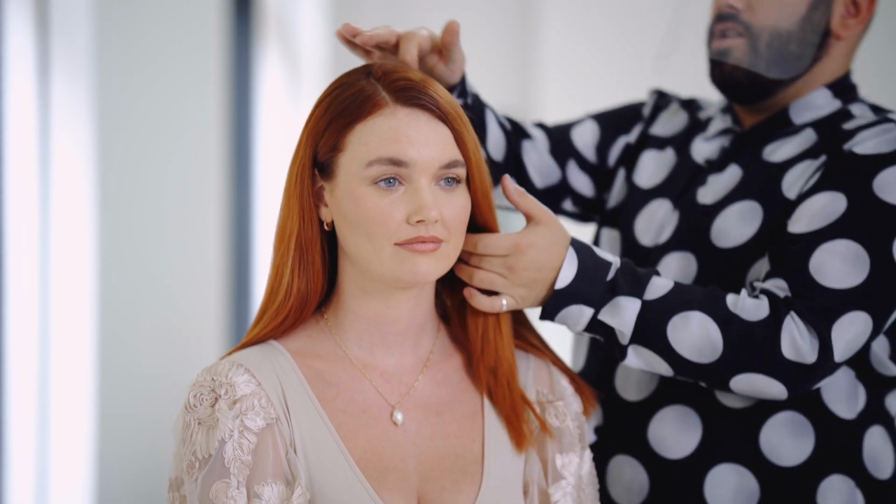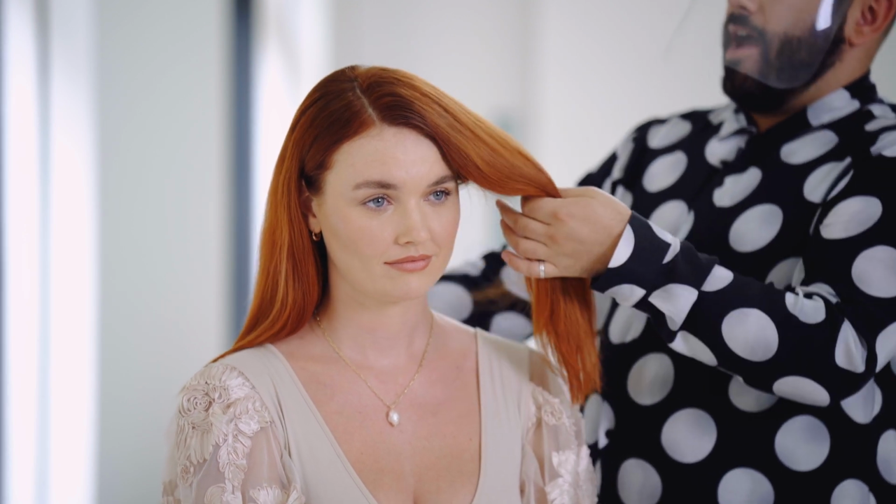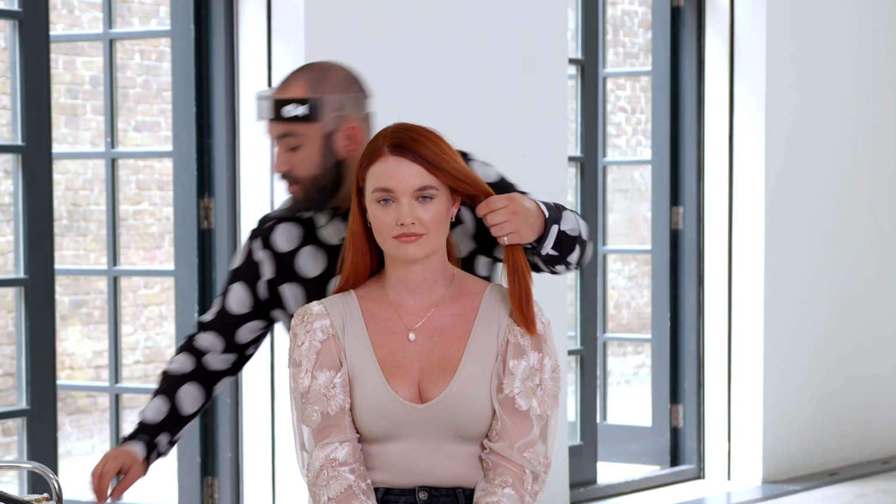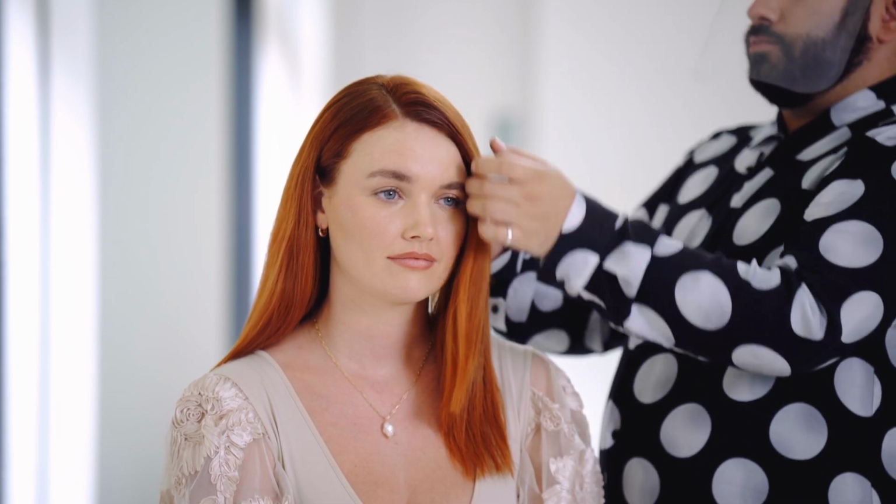I always like to start in the front, just due to the fact that when you're setting hair, the longer it has to cool, the better the memory is of your set. To think about that, when we're heating that hair, we're changing the bonds within the hair, so therefore that means we're altering. If we don't give time for it to cool down, we don't give that longevity to the style.